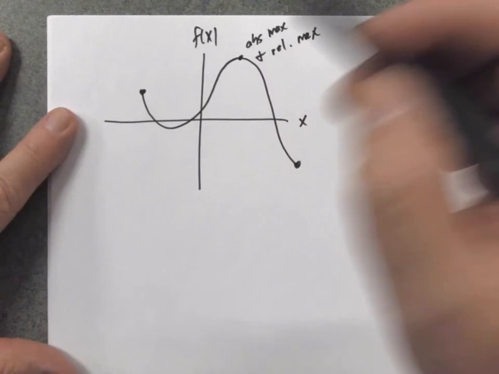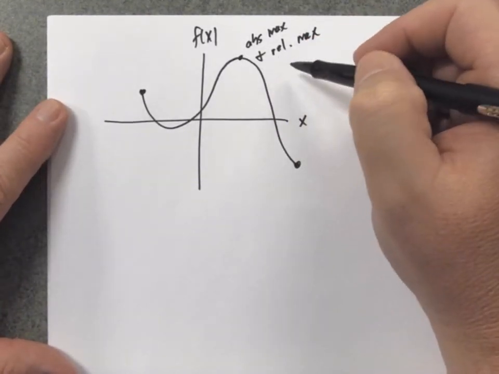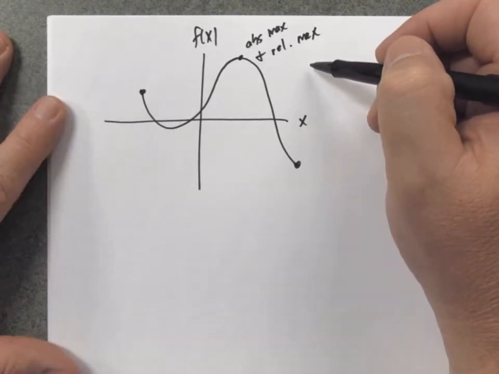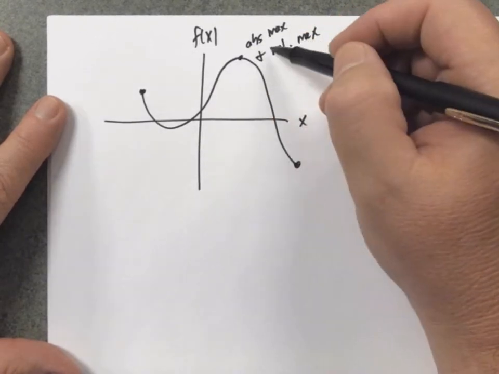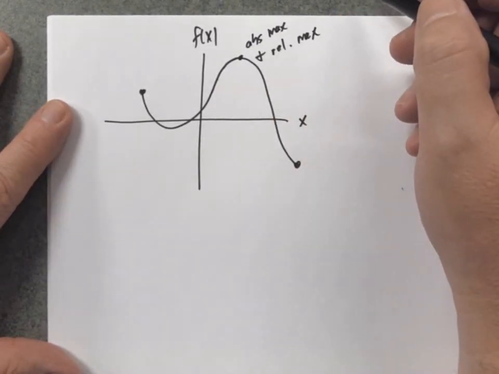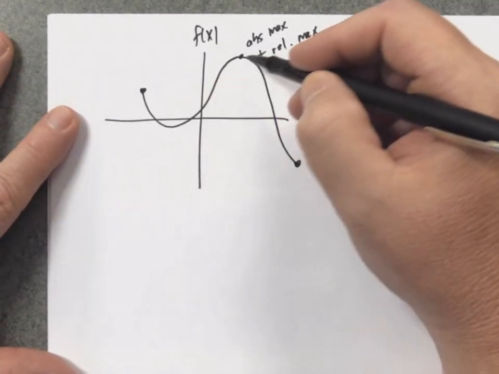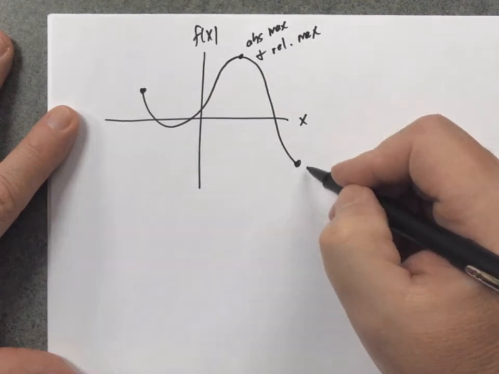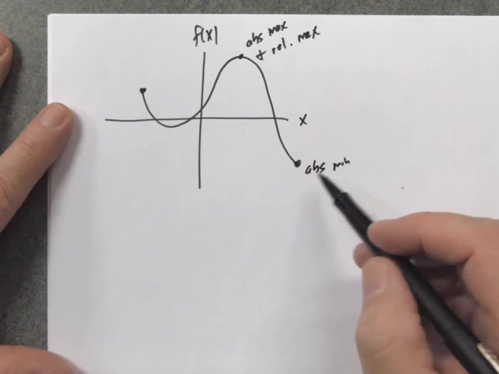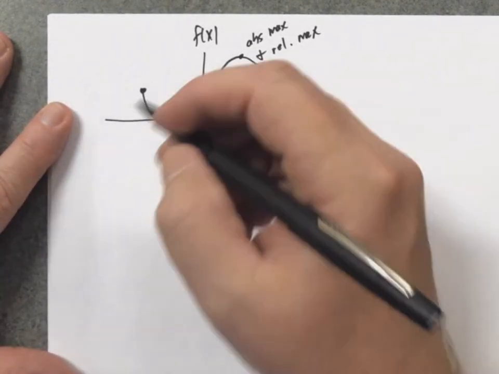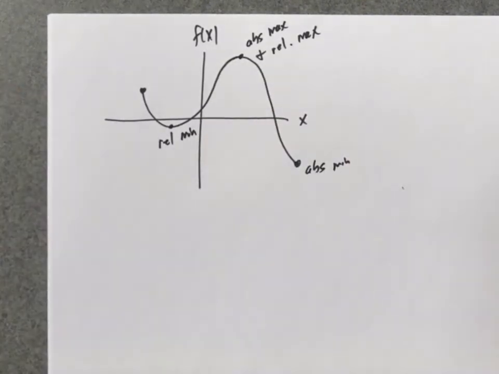Once again, a relative maximum is the idea that it's like the top of a curve. They like to call that relative maximum. But as it turns out, since the maximum point here is actually the highest of the whole graph, it's actually both. What about the absolute minimum? Well, I got a minimum here, but then I notice over here, this is a lot farther down. So here's my absolute minimum. This would again simply be a relative minimum.